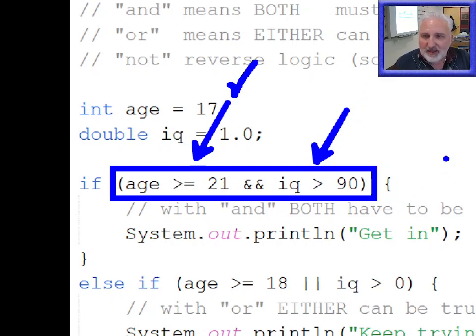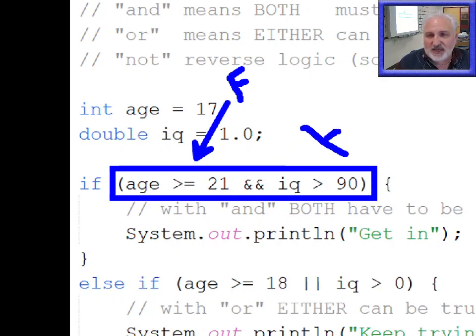But let's back up a bit. What if this first statement was in fact false? Well then, because this is an and statement, it wouldn't actually even need to check the second statement. At this point, because both have to be true, because the first one was false, it's done. It doesn't need to go any further.